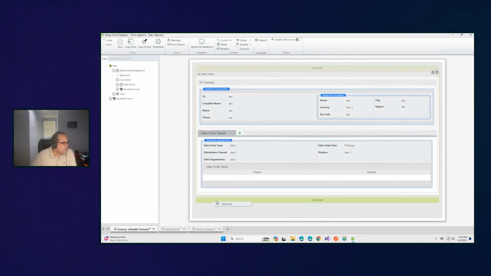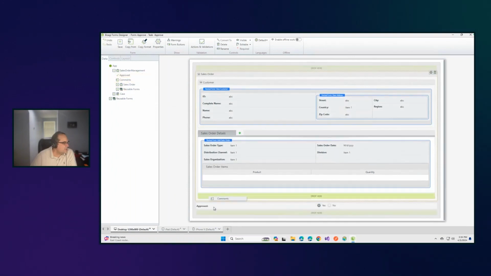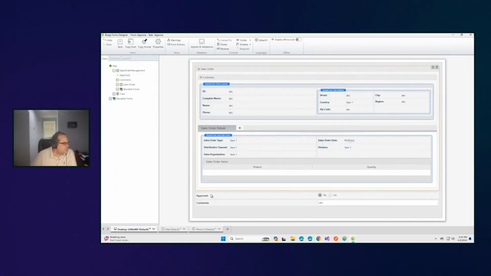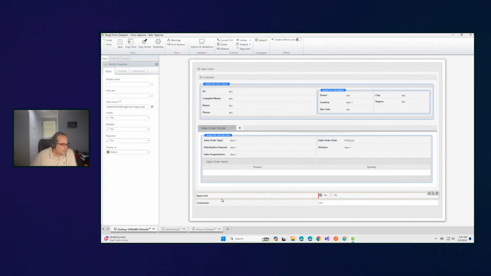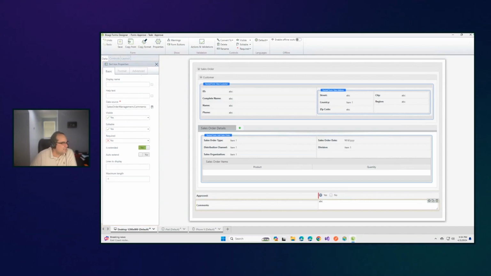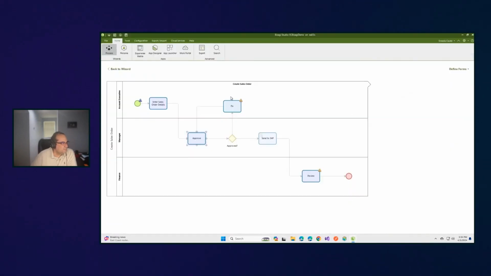So let's add those fields in here, right? And some comments. And let's say that this needs to be required. We can add some business rules in Bizagi for this. This is going to be a very simple example, but as you can see, it's very, very powerful. So we save our form. Let's not modify this one. We are not going to use these ones in this demo.